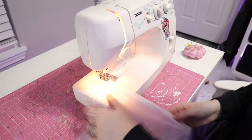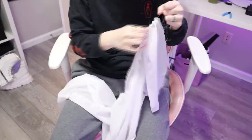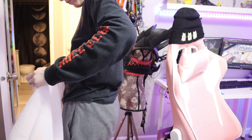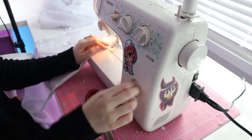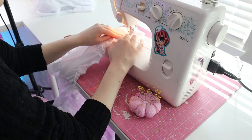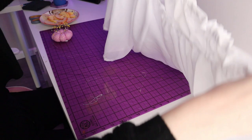Moving on to the skirt, I cut a long rectangle out of the sheer white fabric that I'll be gathering. I put it on the loosest stitch and I ran one long stitch across the entire thing, then I gathered it by hand. I really should have done a circle skirt — I think that would have been a lot better. I'm not sure why I didn't, unless at that time I didn't have enough fabric. I think I was just using stuff out of my fabric stash for this. Anyway, I did a rolled hem at the bottom, and I did that twice — the second time with a much shorter skirt to add a little bit of a fun layer — then I sewed them together.